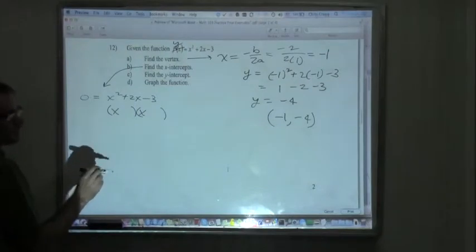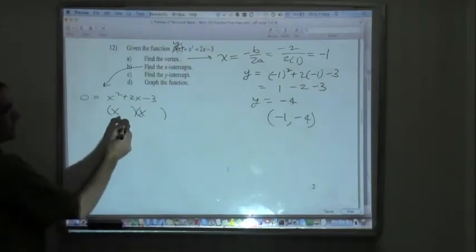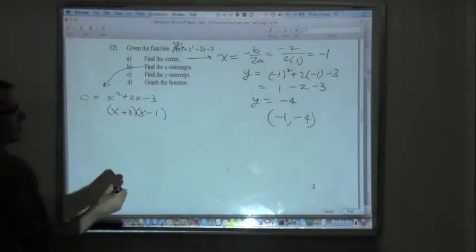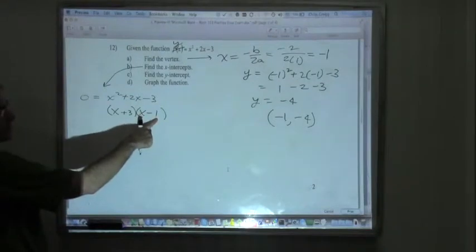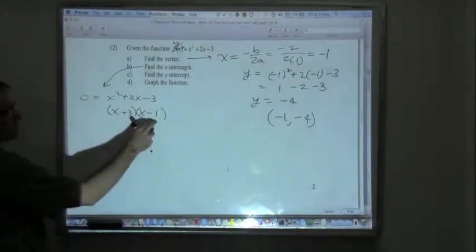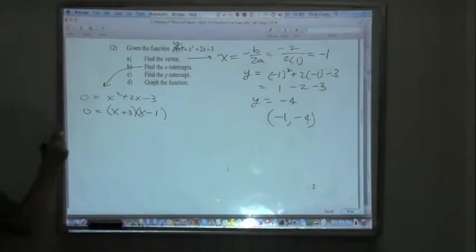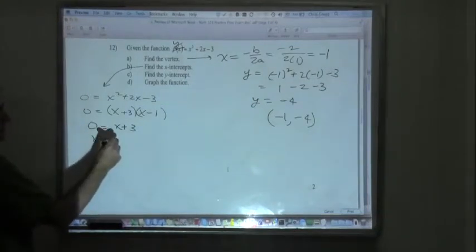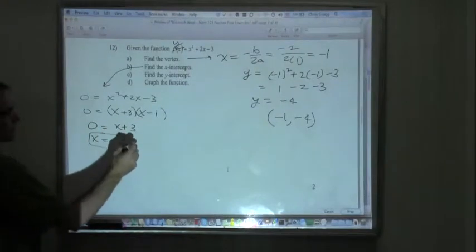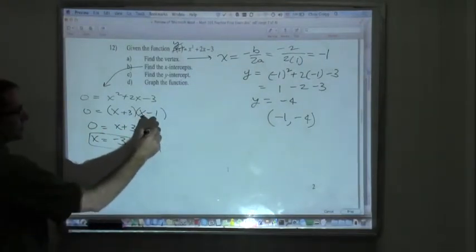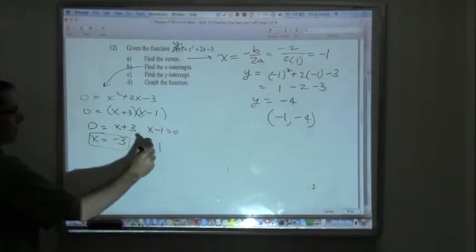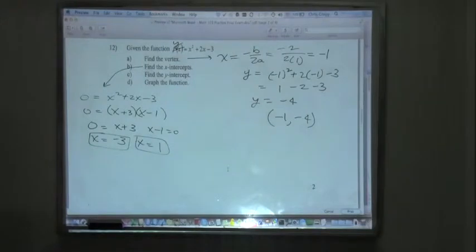What's the factoring going to be here? Plus 3, minus 1. 3 times negative 1, does that give you negative 3? Yes. Does 3 plus negative 1 give you 2? Yes. And there you go. So what you've got is 0 equals, so you can actually pick the values right off there if you want. But really, what you should do is say 0 equals x plus 3. Subtract 3 from both sides. You get x equals negative 3. That's one value. And then you also get x equals 1, because you get x minus 1 equals 0, or x equals 1. There's your other intercept. OK, that's just factoring, setting equal to 0.